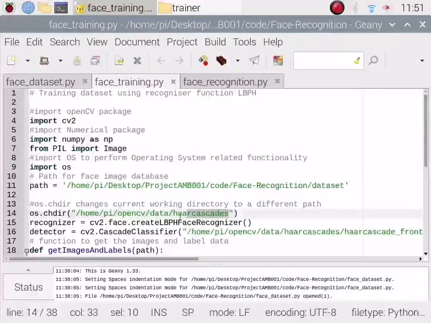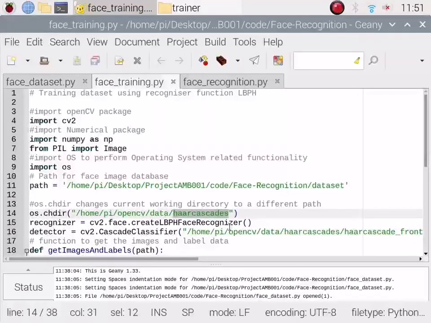Haar cascades, we want to include this in the data, so we are using this function, and then we are using the create LBPH face recognizer function. As I have told you, this function performs the Local Binary Patterns algorithm and trains on the input images using this pattern algorithm, so that on the output side it creates vectors which are used to differentiate and compare with each and every other image for the purpose of recognition.